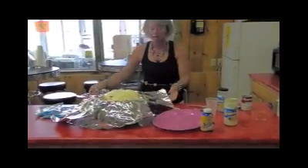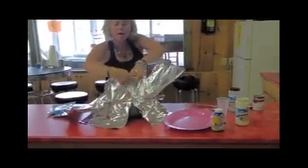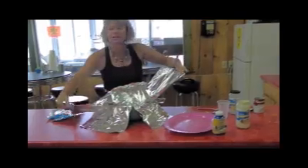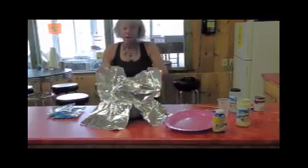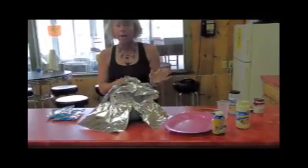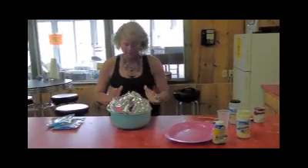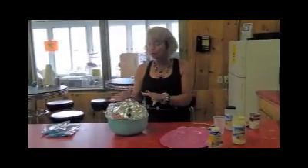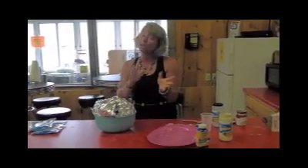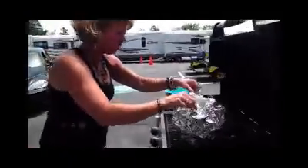Remember, you can make this veggie style. All I'm going to do now is roll this up. I'm going to try to not get it real close to the cheese so it doesn't burn on, but if it does, I'm sure there's someone in your family that would eat crunchy cheese. I will not be flipping this — it's going to cook for an hour and a half on medium grill. She weighs about 7 or 8 pounds. I'm going to put it on medium grill, about an hour and 20 minutes to an hour and a half. I may check it at about an hour and 10 minutes and open it up so it gets crunchy on top.